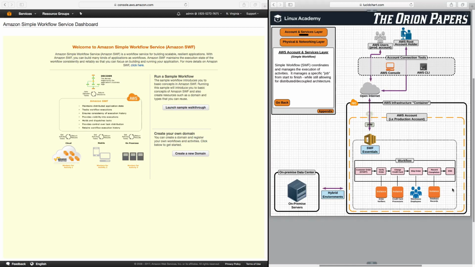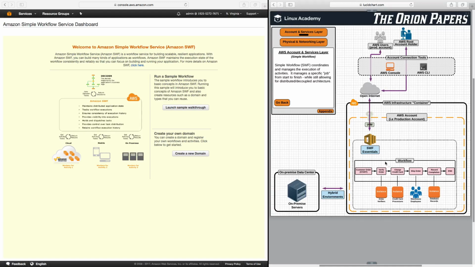Now, this does provide for a decoupled workflow or decoupled architecture because each one of these can still work independently of the other if one were to go down. So if the instance verifying the orders goes down, anything that's still in the workflow or that is in front of it can still continue down the workflow. All of these steps do not require that this has to be working as long as it has passed through this particular task. So although it is different in how it works from SQS, it is still similar in the fact that both SQS and Simple Workflow allow for decoupled or distributed architecture.